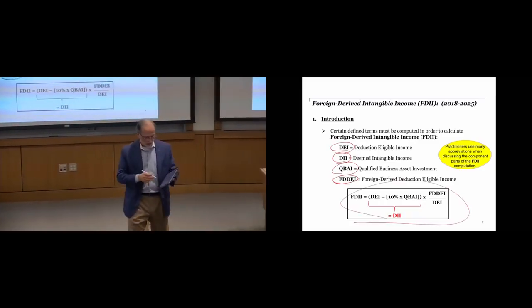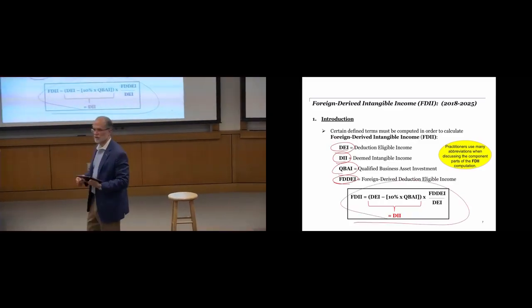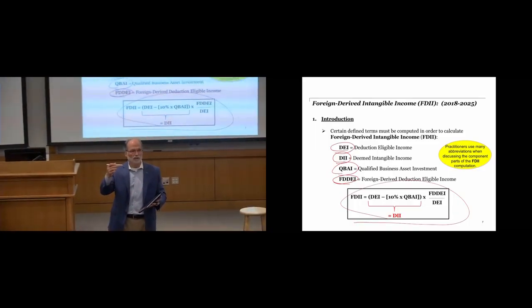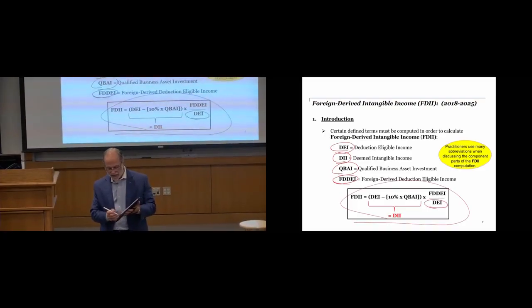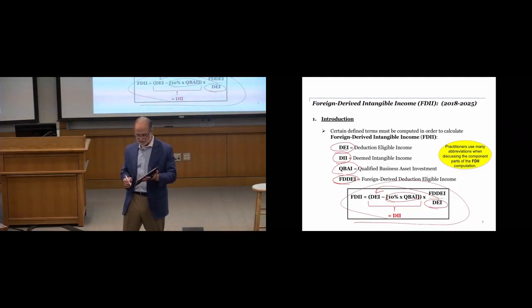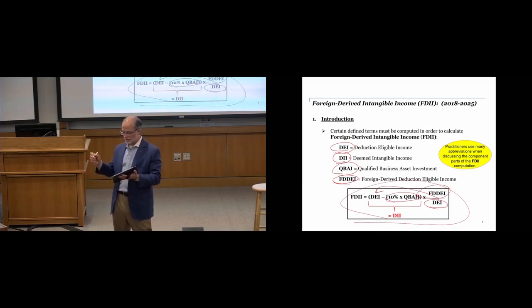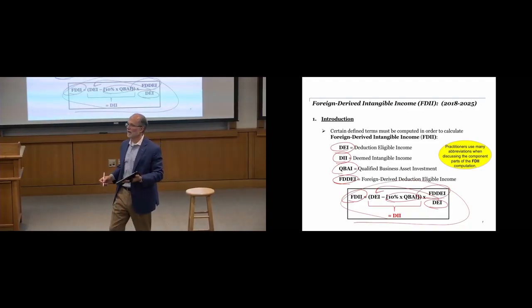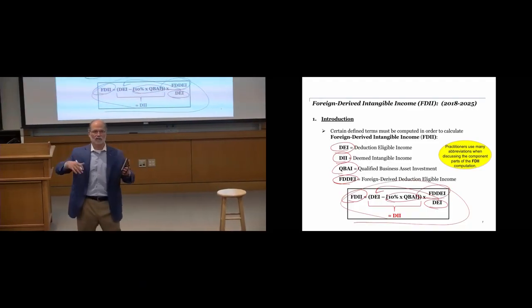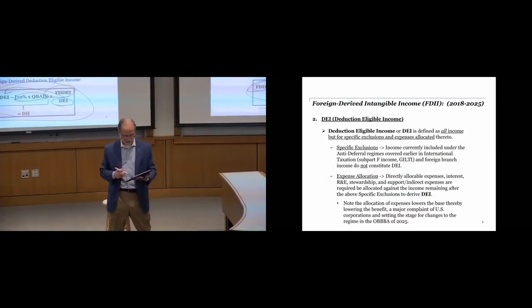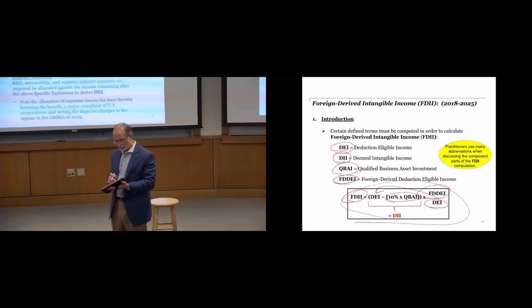So here's your formula. It's not as complicated as what you might think, once all of these definitions start building on each other. If you go DEI, then that's this number as well, less 10% of my QBI, and then I've got to determine my foreign DDEI, foreign derived, and then that's going to get my FDII. It'll make sense to you as we build them up, and I like to think of them as building blocks as to what you're going to do. Okay? So we're going to start off with the first one, DEI.